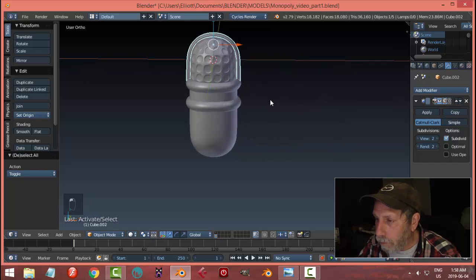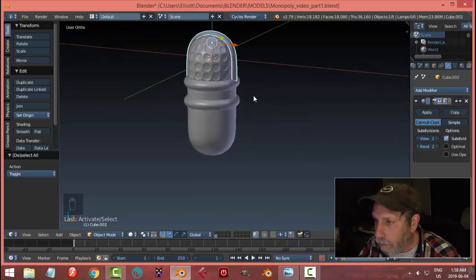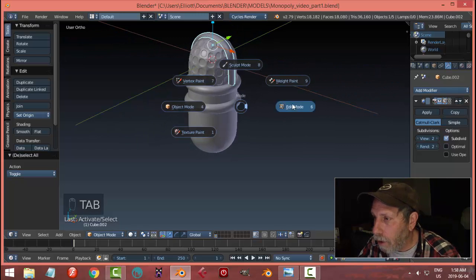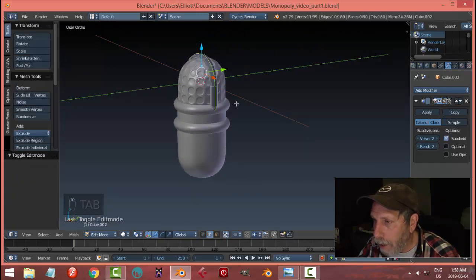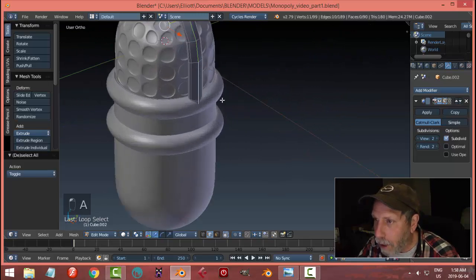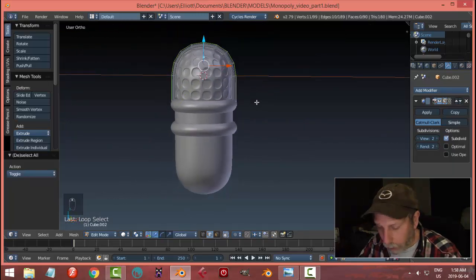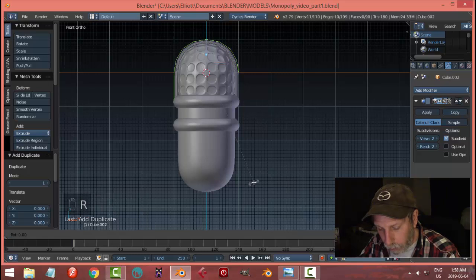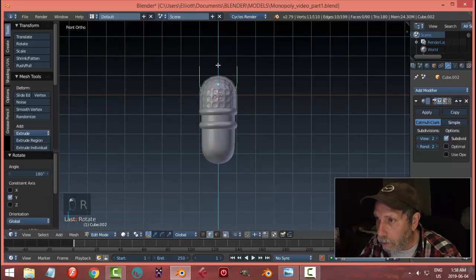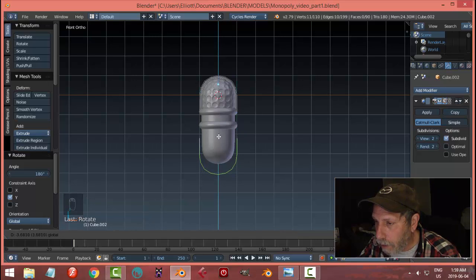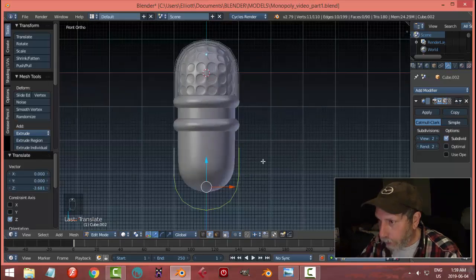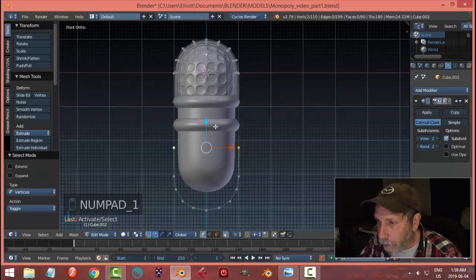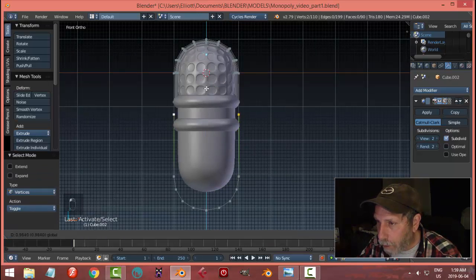Okay, now that we have that piece, we can try to reuse this, or we can just grab a piece of it, which might be better. That piece right there is still selected, and if it wasn't, I could grab that. I just want a circular piece. Let's try this. Shift D, let's rotate it down to the bottom there, or let's rotate Y 180, bring it down to do this kind of thing. I want some space here. Go into vertex and grab these guys, and I'm going to pull them up to about the middle of that.